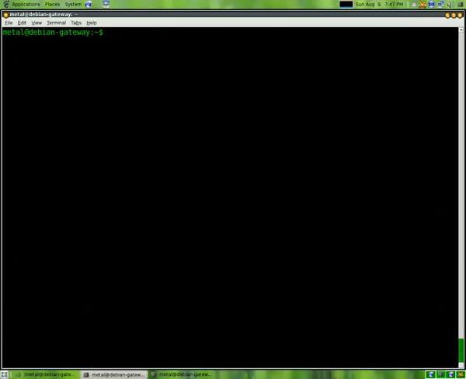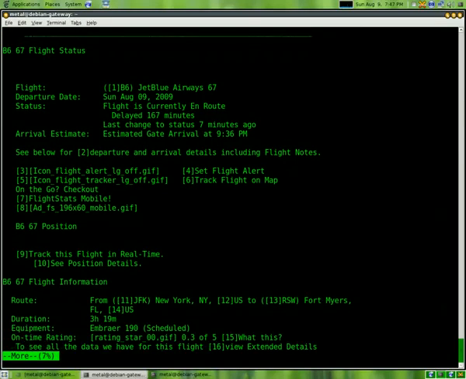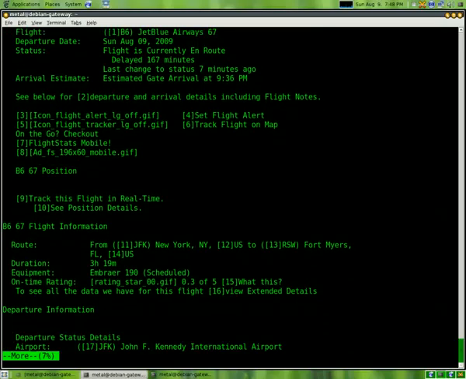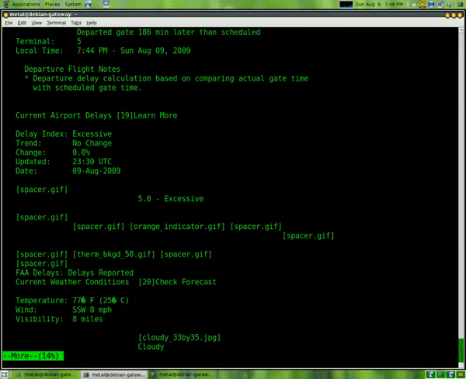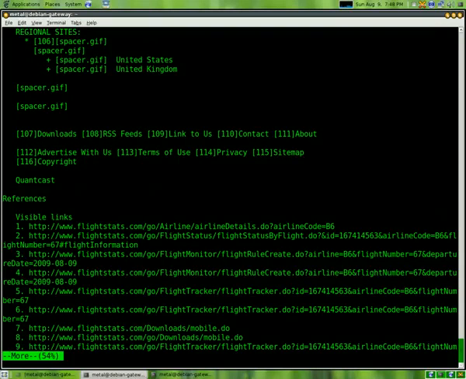But let's say you just wanted to go through a file page by page. You can use the more command. If you just type more and the name of the file, it now shows the first page, and you can hit enter to scroll through the file line by line, or you can hit spacebar to jump page by page. It exits once you get to the end, or you can hit Q and it will exit you out of more.